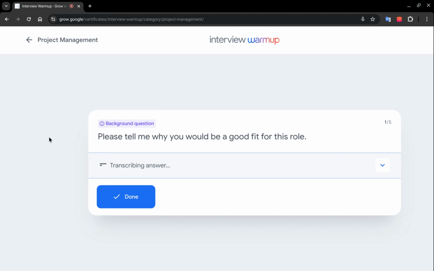So I think I would be a good fit for this role for 3 specific reasons. One, because I have a clear sense of ownership. Whenever I take on a project, either to lead it or to contribute to it, I really feel that I am the owner of the project and I should be responsible for my actions. The second is because I am a strong team player. I really like to work in teams, it's where I achieve the most, and program management type of roles involve a lot of team activities. And third, because I am very organized. I really like to keep my tasks and my assets up to date, shareable with anyone that wants to access them.